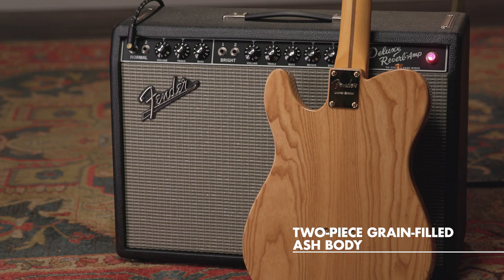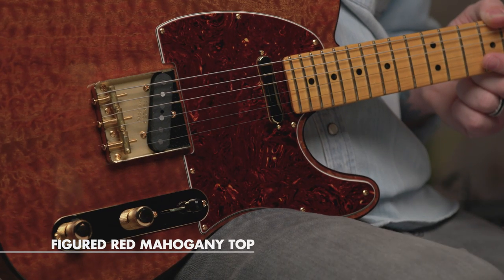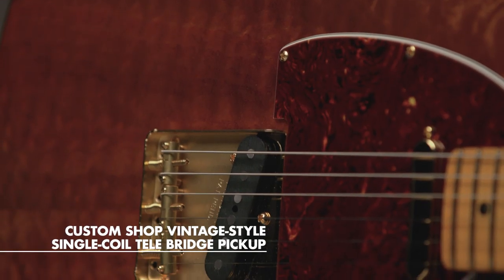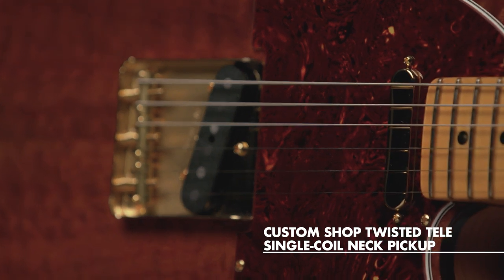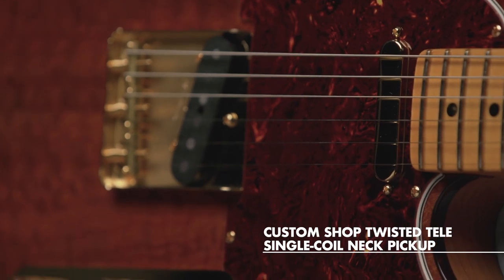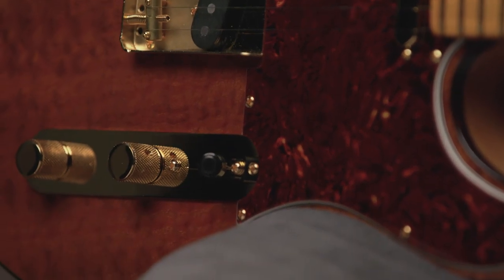Let's talk about the features. The body is a two-piece, dark grain-filled ash body featuring a red mahogany cap with a gloss polyurethane finish. There's one Custom Shop vintage-style Tele bridge pickup and one Custom Shop Twisted Tele single-coil neck pickup. The Twisted Tele has way more of a Strat tone in the neck position. Controls are standard Tele: volume, tone, and a three-way switch.